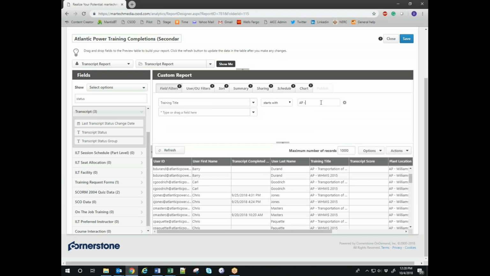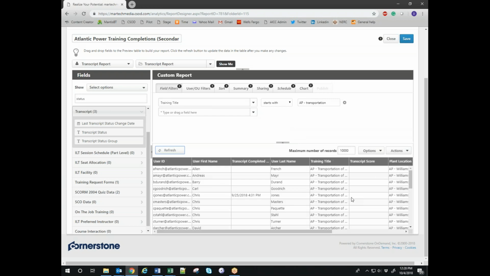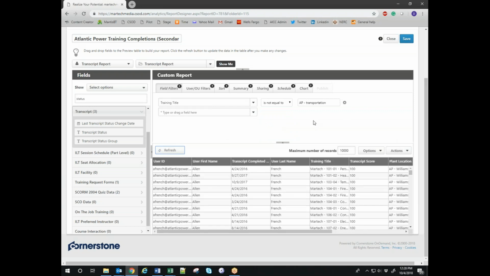So I can extend my filter to transportation. And now it's showing only my transportation. I can change this to is not equal to and refresh, and it will return all of the training items as long as they do not have AP transportation in the title.